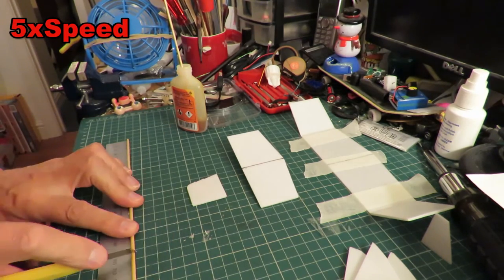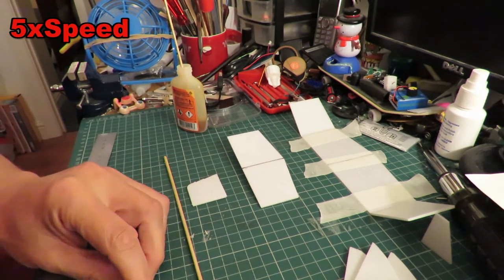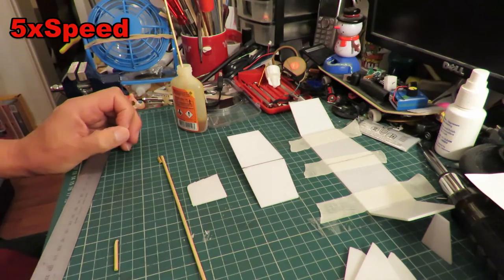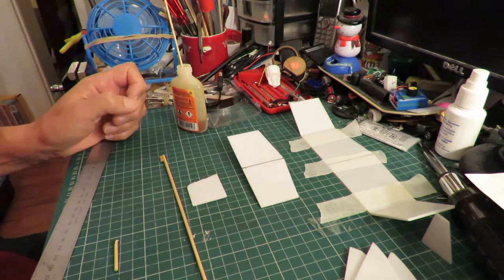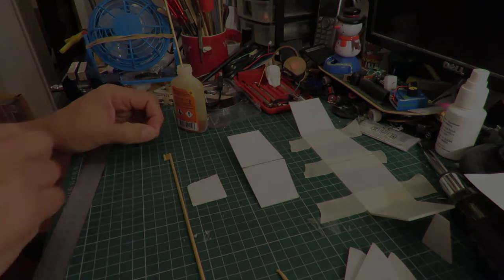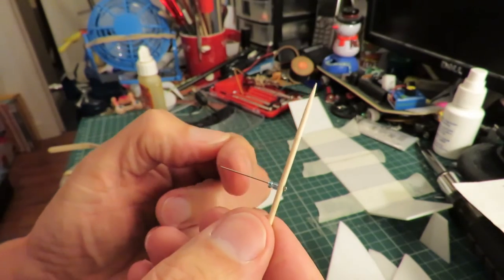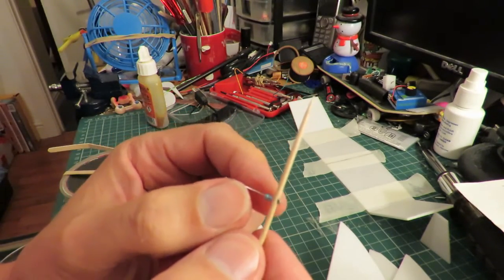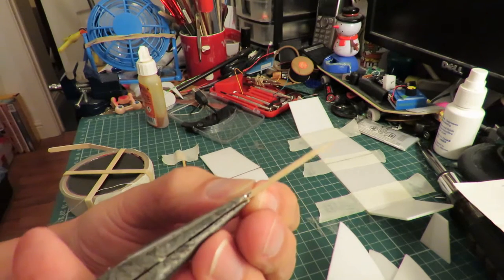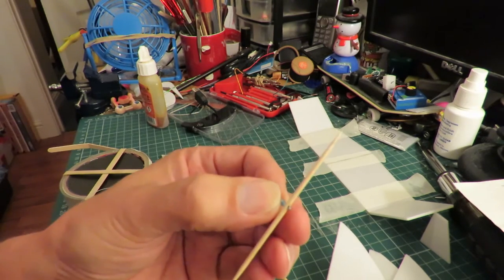Gonna have to make this up now myself. We'll leave that for a minute and come back later. I'm making this up as I go along at the moment. That's just an ordinary pin going through the middle of a toothpick. A couple of tiny glass beads. I've squashed the end of the pin flat. And I'm going to put some epoxy glue on there to try and hold it all together.